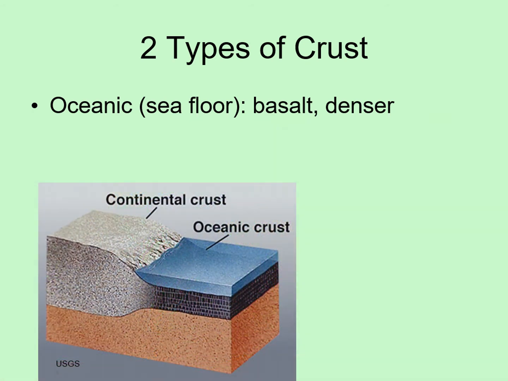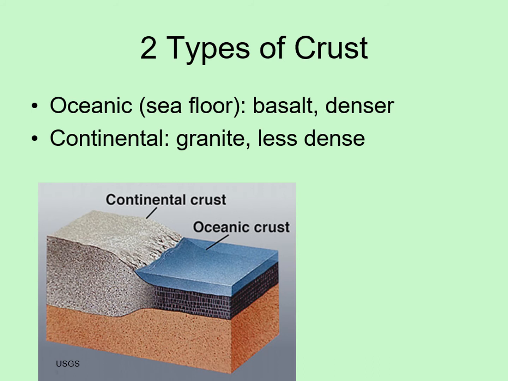Oceanic crust, once you get below the sand and silt, is mostly made of basaltic rocks. These are fairly dense as crustal rocks go. On the other hand, the continents are mostly made of granitic rocks. Granites are much less dense, and the continents also form a much thicker layer. While the ocean crust is typically only 10 kilometers thick, the continents can be 50 or more kilometers thick. The combination of lower density and thicker layers means that the continents stick up several kilometers higher than the oceans. Those drop-offs at the edges of continents mark the boundaries between the two types of rocks.